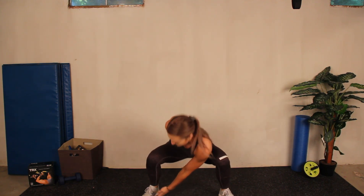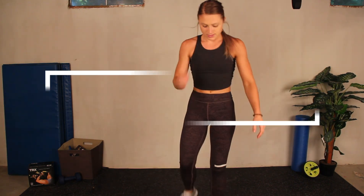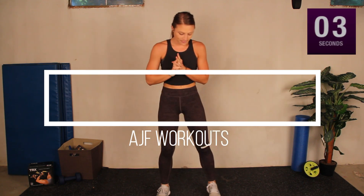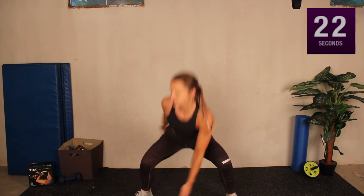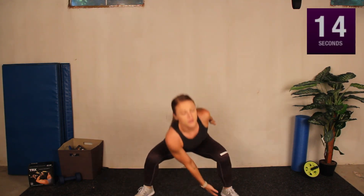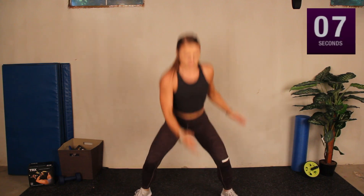Start with your feet together, pop down, tap your foot — pop down, tap your foot. I'm going to hit start, 10 seconds and we're going to go. Feet together — go! Pop down, tap your foot, pop back up. Keep your core tight. Your legs are going to burn. 10 second rest goes quick, don't get too comfortable. 10 seconds, we're going right back into it. Focus on breathing a little bit in between the breaks.